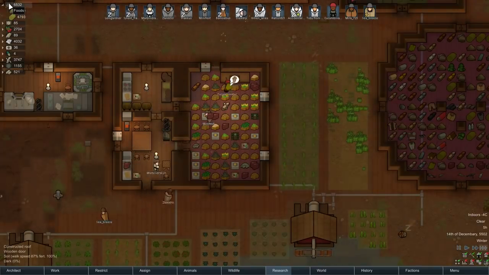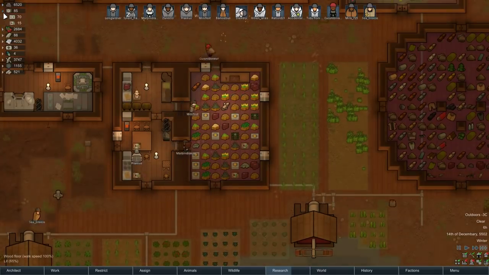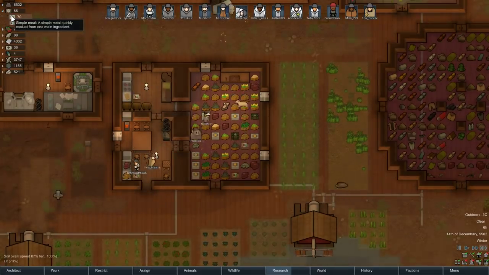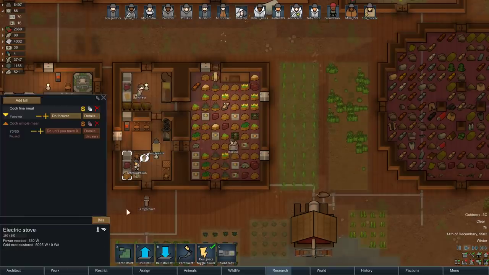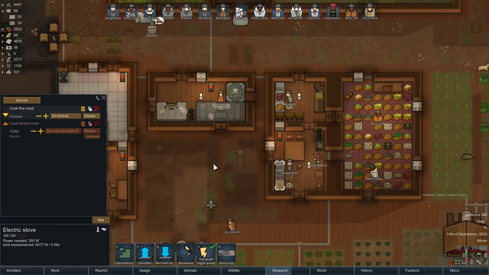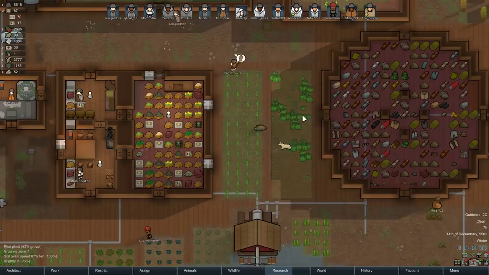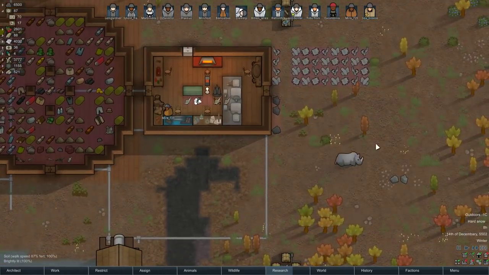Oh, this is not the category I was thinking of. It's this one. I was looking at raw food. But yeah, we are now up to 85 meals, which is nice. Simple meals. Did I set that to a higher number? Okay, yeah, that's fine. And then we still have the infinite cook fine meals job, which is good. So cook fine meals whenever you can, and if you can't, cook some simple meals so that we have a few of them.